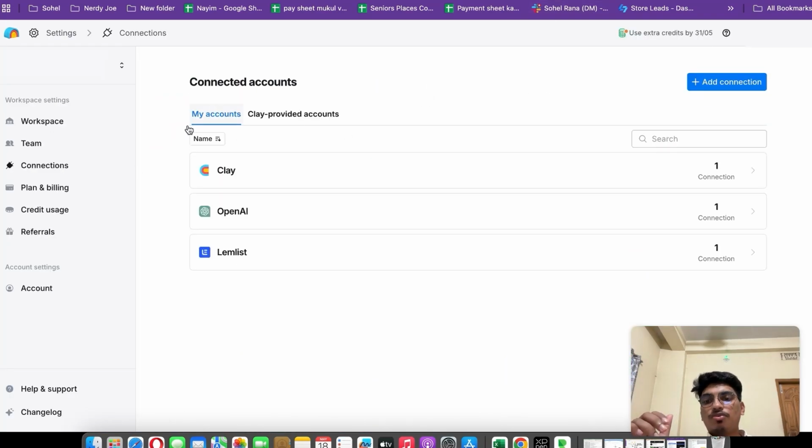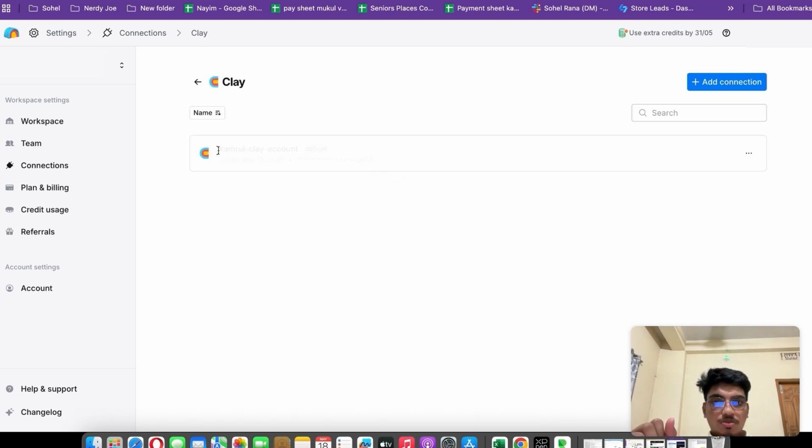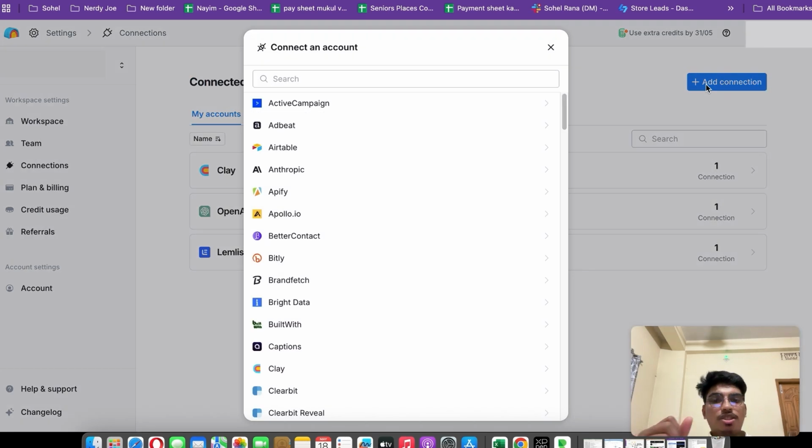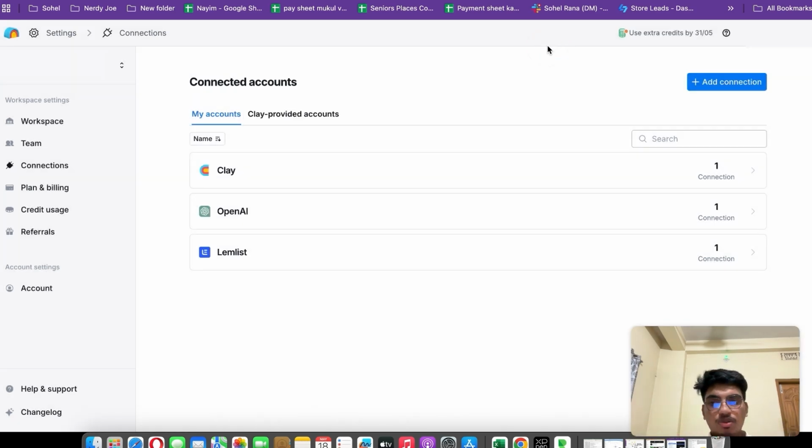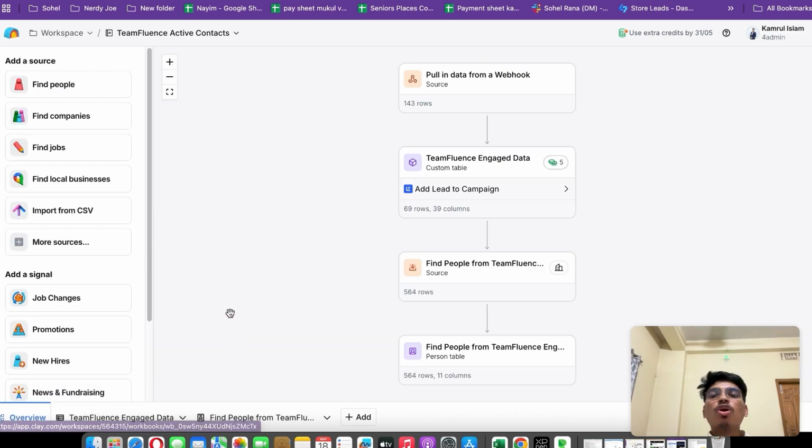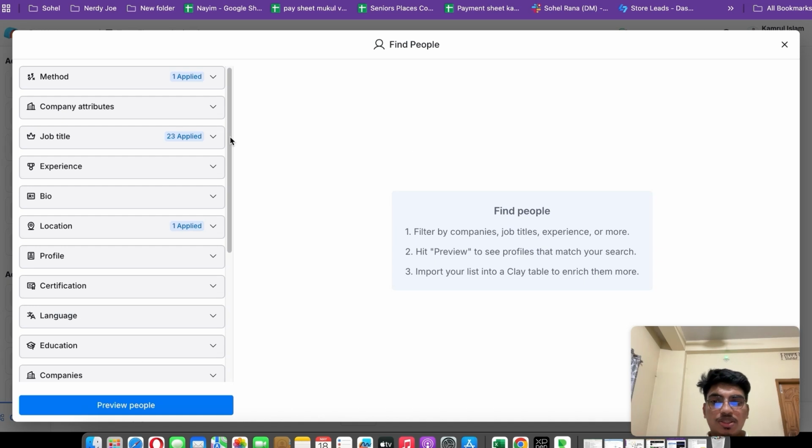As you can see, for this project, I have connected OpenAI, I have connected Lemlist, and I have connected some other tools under Clay. This one is our Perplexity. If we move over there, we will see that the Perplexity HTTP API tool is connected. If we click on the connection, as you can see, there are a lot of tools we can connect, and we can make a lot more automation from here. What more can we do? We can get the data with a webhook, and after that, we can pass the data to different tools. And we can find similar kinds of people from the same companies. Let me show you.